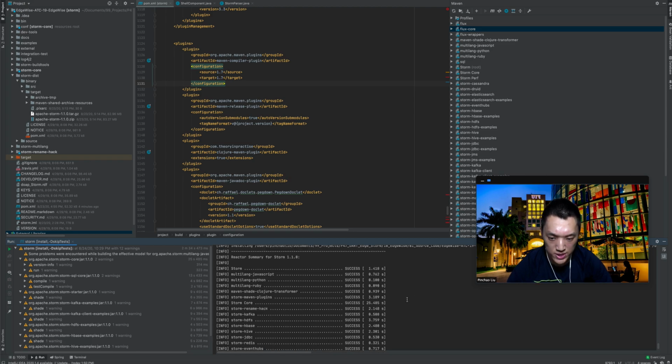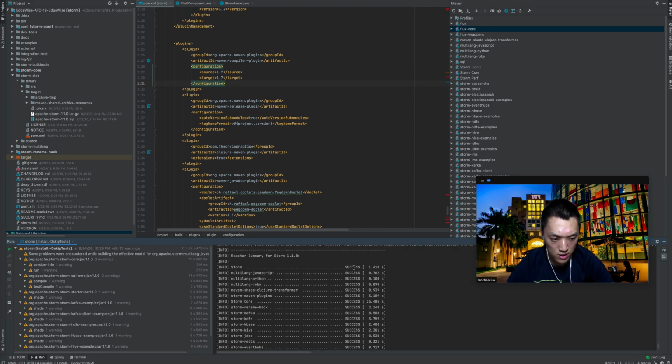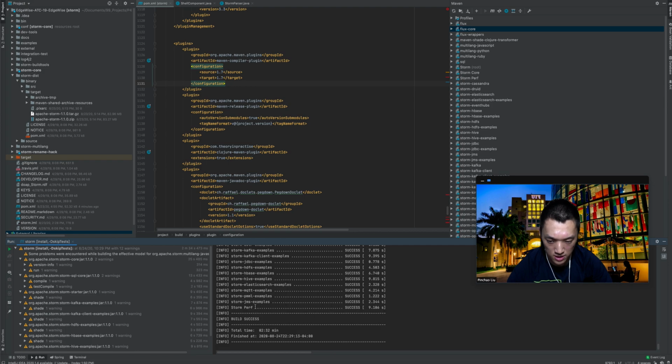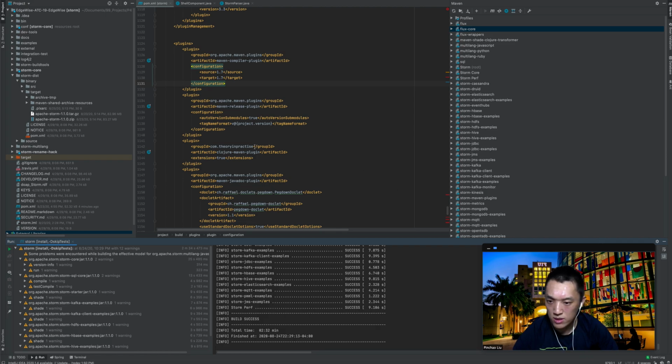But if everything is triggered smoothly, then we should be able to see all the items success, and then finally this build success. You can see it cost us about 2.5 minutes. Okay, so this is the first step from their GitHub.